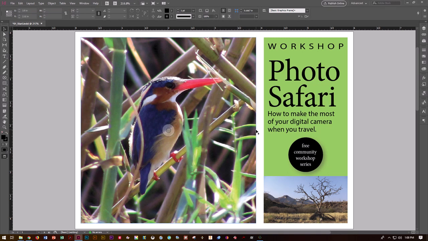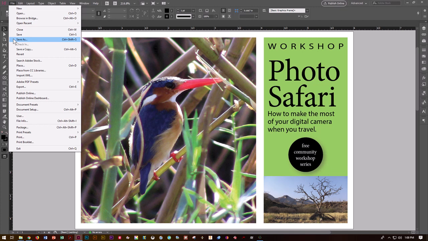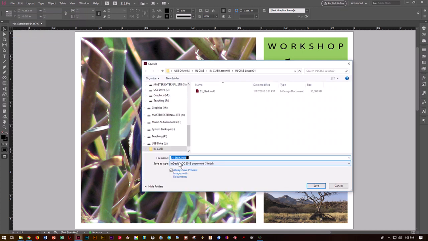One of the first things the book is going to ask you to do is save this document as something else. So we go up here to our menu bar and we go to File and Save As, so we can change the name. Instead of 01 Start, I want first initial, last name, InDesign, CIAB, Classroom in a Book, Chapter 1. That way when you all turn them in, I don't get 10,000 of them called Classroom in a Book, Chapter 1. Alright, I want to go ahead and save it in that Chapter 1 folder and push Save.